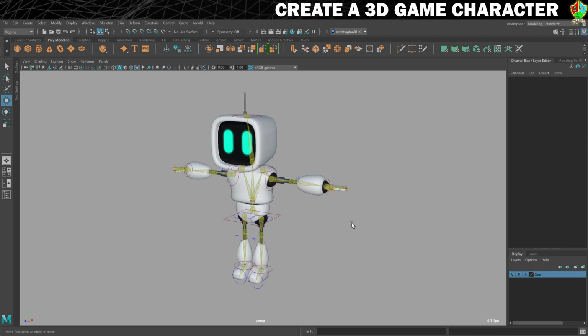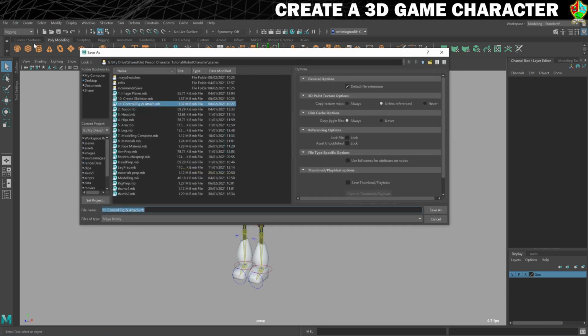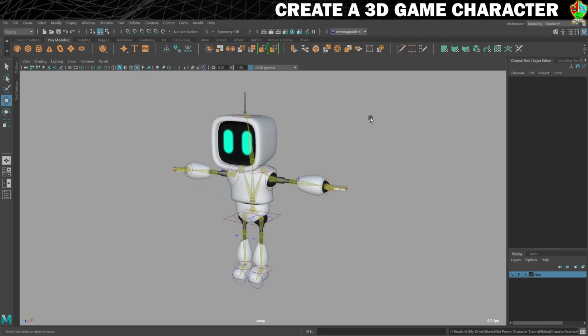What we're also going to do is make sure that we save this as its very own file, because this is now a rig that we're happy with. It works as expected. Rigs can be a little bit temperamental and can break. And so we're going to save this and then never work on this again unless we have to. This is just something we can go back to if the rig breaks down the line. So we're going to do File, Save Scene As, and I'm just going to call this Clean Rig. Like that. And then I know I've always got a clean rig. There we go. And that's it.